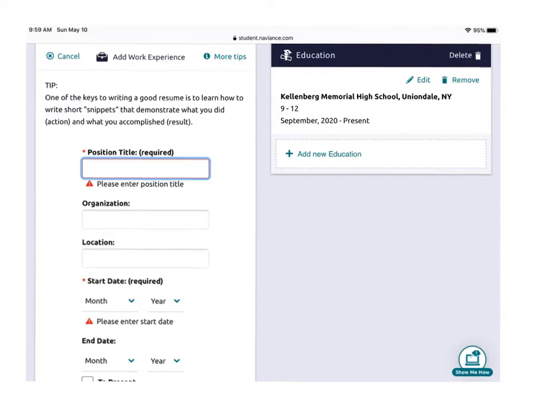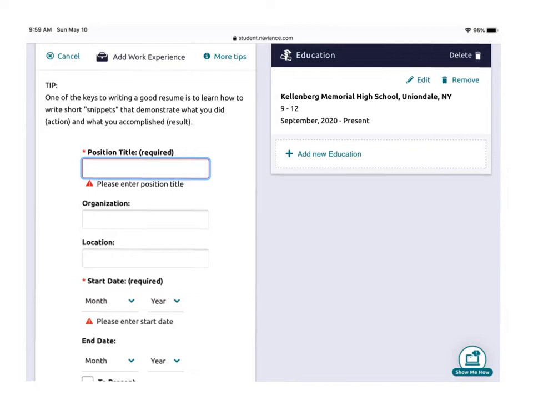Leadership could be that you run the drills at practices for your sports team, or maybe you do something at your job that would be a leadership kind of quality. So you really want to try to think: do I have any leadership? Do I have anything that exhibits intellectual curiosity? Do I have any service aspects? And you want to be as thorough as possible.